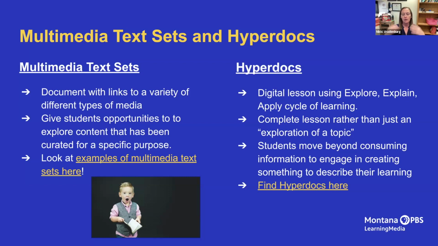And I would put those either fancy with pictures and graphics or just a list on a document and give them a period of time to just go through and click and watch and consume. And that is a multimedia text set. It doesn't often require students to do anything other than consume. So they might watch videos, they might listen to podcasts, they might look at some images, they might play a digital game or click around on an interactive website. And the whole purpose is just to explore a topic.